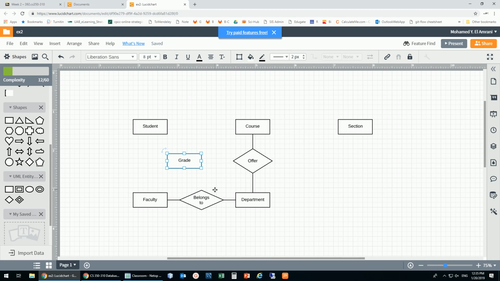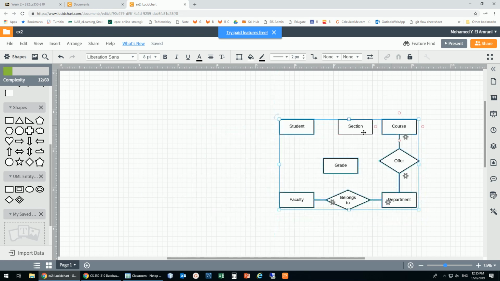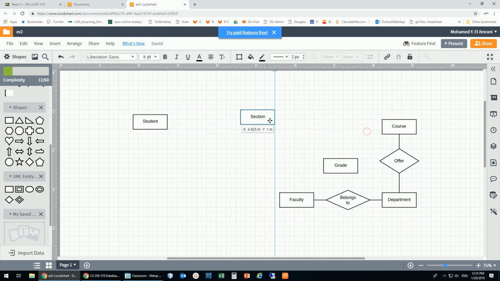So when a student gets a course, he gets a grade. So these 3 are linked together, and this is the kind of relationship that is going to be there. But I'm not going to relate this to a course, because a student does not register in a course. He registers in a section of a course, which means I'm going to do something like this, and then put a relationship between a student and a section, and the section has a relationship with the course.